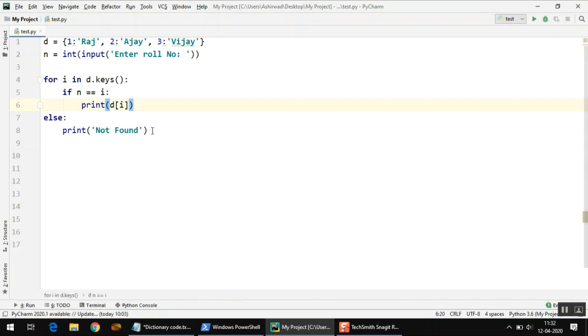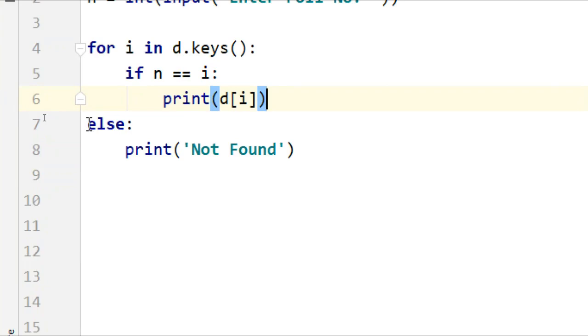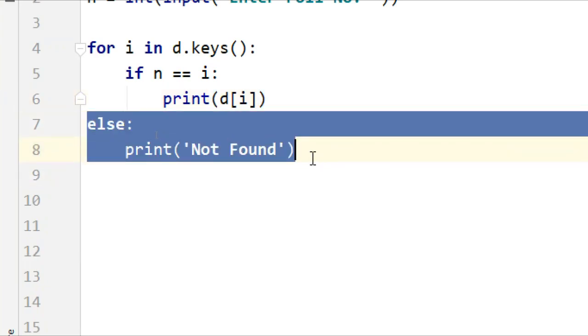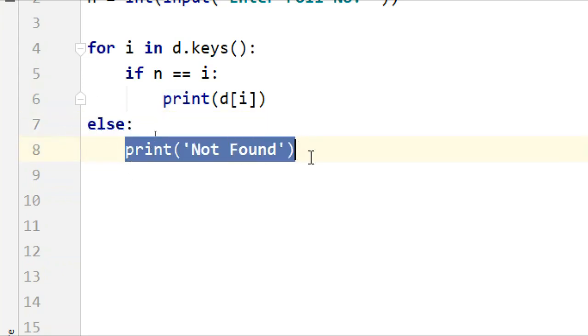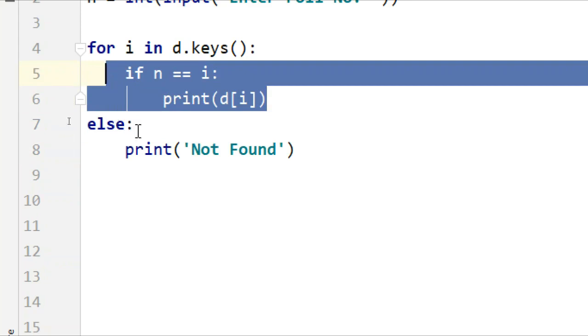So what is happening here? When you have written this else part outside the loop, it no longer belongs to this if condition. That is the first thing. The next thing is this else in that case is becoming an independent statement. In fact, this else has no meaning here at all. So you can say this line is going to be executed every time you run the program, whether this condition is true or false, it doesn't have anything to do with that. So this is also logically wrong.